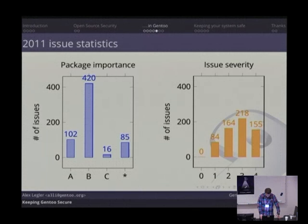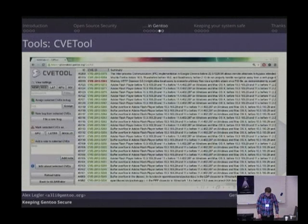What we use to keep track of all this are several tools. First of all, this is one that we only have had in this form for about a year now. This is the CVE tool, which lists all the common vulnerabilities and exposures from the CVE project. And we look at this incoming queue. It's like a bug tracker or like a request tracker that we go through on a daily basis to see what new CVEs have come up for our packages and assign them to bugs. This is an important step towards getting CVE compatible, which is something that is one of our future goals for the project. I'll elaborate on that in a moment.